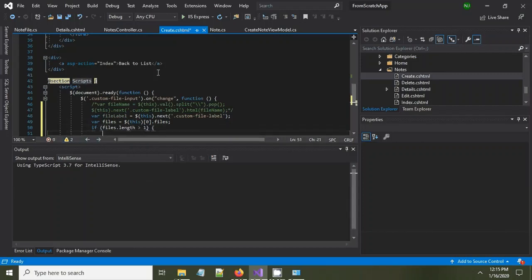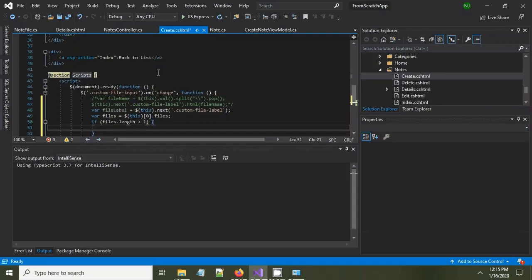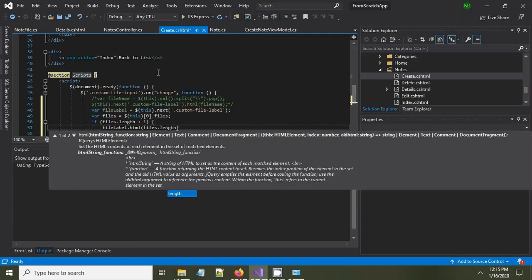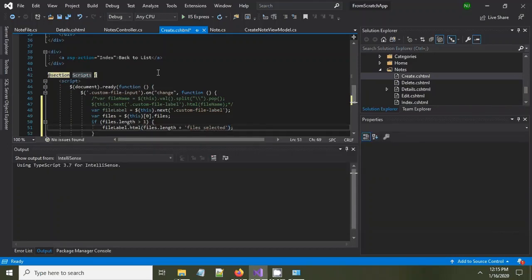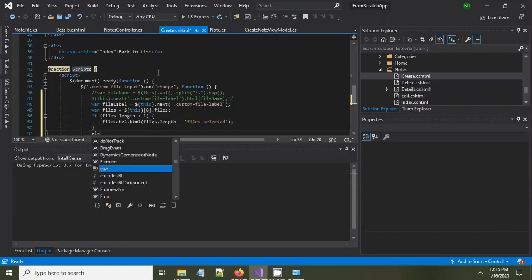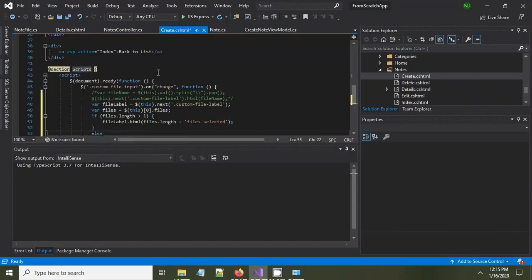Now I'm checking to see how many files were uploaded. And if more than one file was uploaded, I'm putting in the actual number of files that were uploaded.